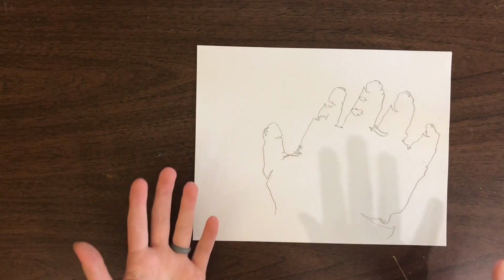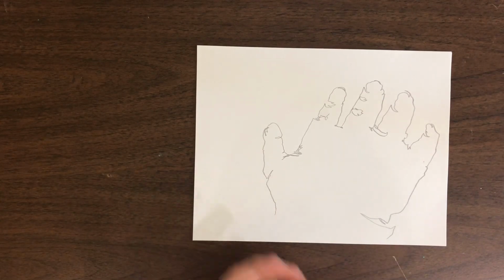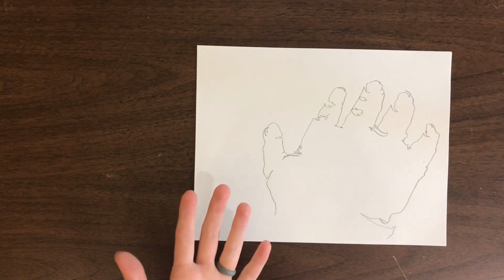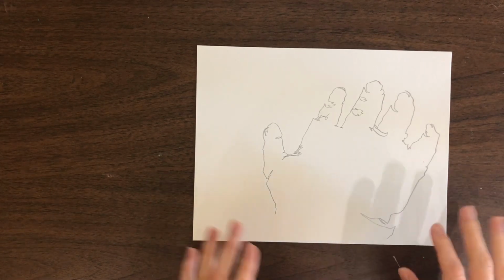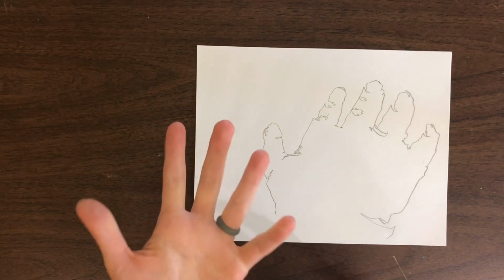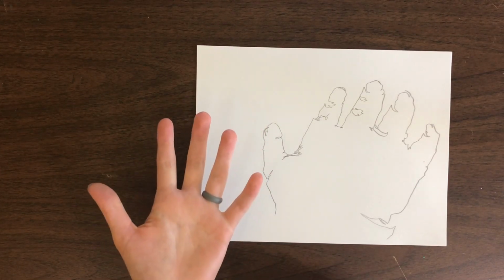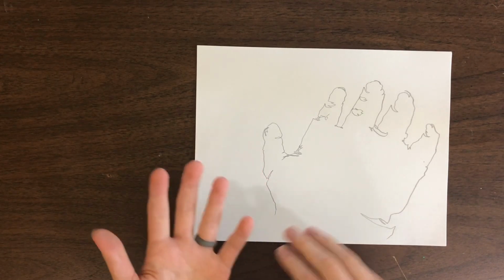So anytime you notice yourself getting really stuck and drawing what you think you know without actually looking at your reference, try a blind contour exercise. They're fun, no pressure, they're pretty quick, and it'll really help you to focus in on your reference and look at what you're seeing instead of what you think you're seeing.